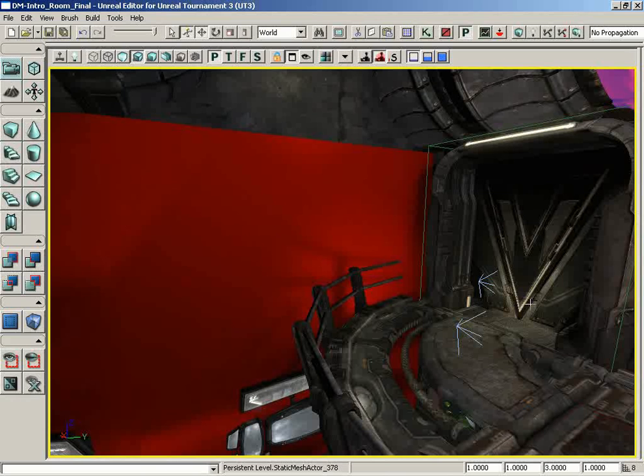Now, in upcoming videos, we're going to talk a little bit more about the material editor, about its user interface, about that big material node and a lot of the things you can do with it, and we're going to create a much more sophisticated material that we can apply to our surfaces.